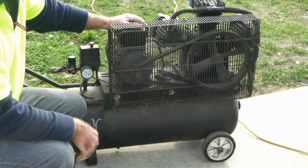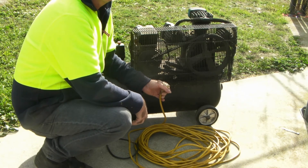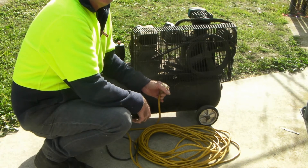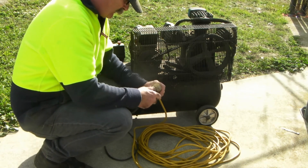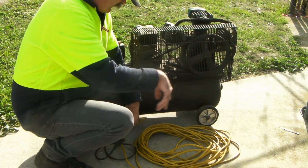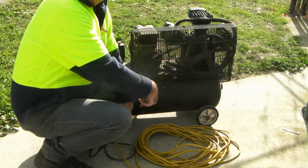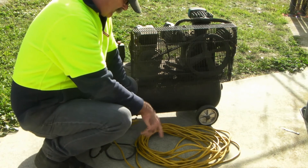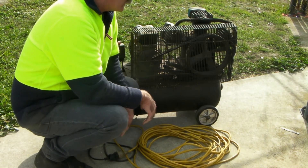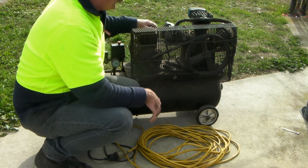Another thing that's really bad is this. Say you've got a 50 to 70-foot extension cord but you're only working 20 feet away. Instead of running it all the way out on the lawn, you just leave it in a coil and plug your machine into it. That's a no-no as well, because it can't get enough juice to run your machine. What it's doing going around like that — it's creating a heating element. If you can actually get the thing to run for a while, this will get really, really hot. I've had these actually start to smoke. It'll also burn the motor out of your compressor.